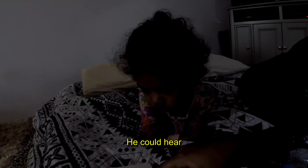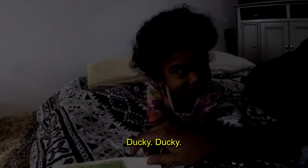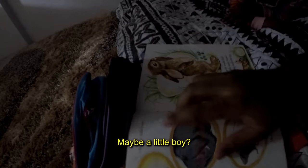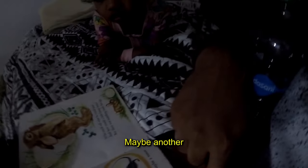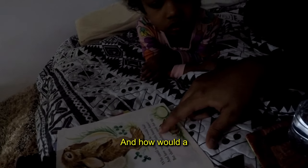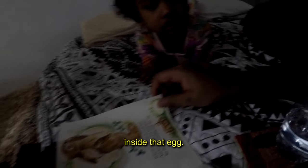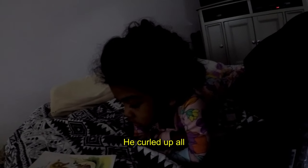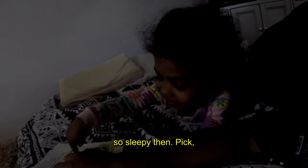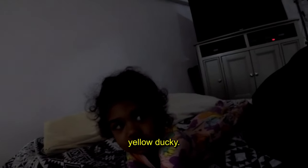Once there was a little bunny. He was all alone. One day he found an egg. He could hear something moving inside the egg. What was it? Maybe a little boy? Maybe an elephant? Maybe another bunny? Maybe a mouse? Who could tell what he could find. And how would a little bunny know? But there was something inside that egg. He curled up all sleepy and warm, close to the egg, and went to sleep. Pick, pick, pick, peck, peck, peck. And crackety crack, out jumped a little yellow ducky.